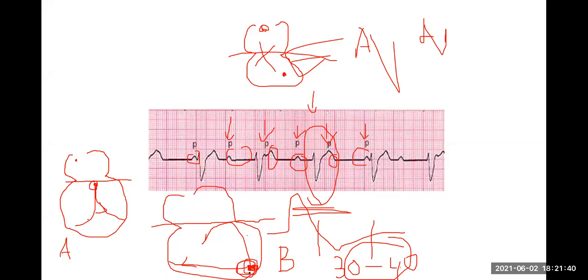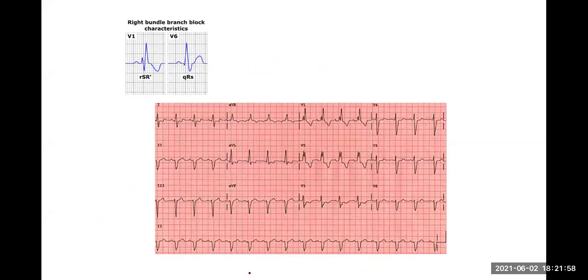Okay, if you don't understand, don't worry. It's not important for you. For you, complete heart block means escape rhythm, broad QRS. But the breadth of the QRS can change based on where exactly the escape rhythm starts from. But all of them are broad. The rest is very easy.